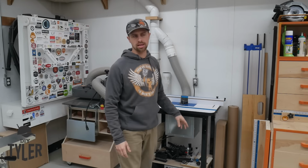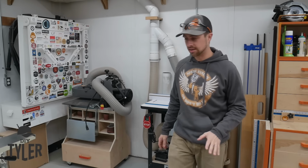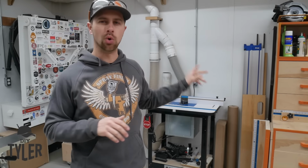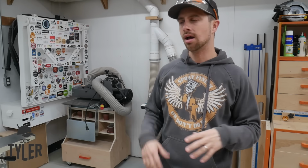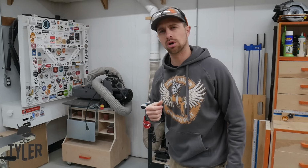This is the same thing that I believe I had when we did the last shop tour, and it is the same Craftsman router has hung in there, although I think of all the things in the shop, the next thing to go is probably going to be that router. It seems to really be struggling in there. I don't know, maybe I could change the brushes and everything would be okay. But to get a slightly higher horsepower capacity router would probably be a good idea.